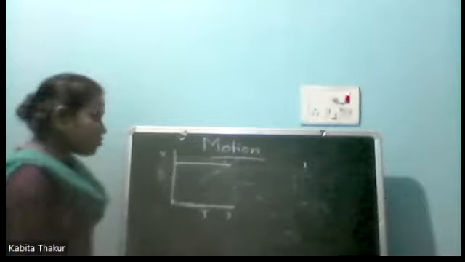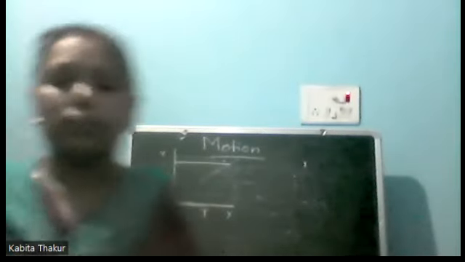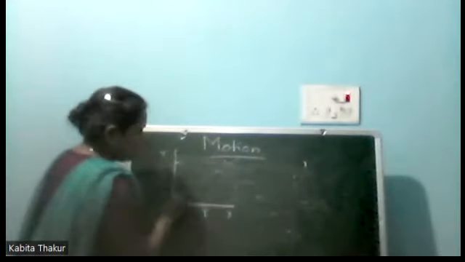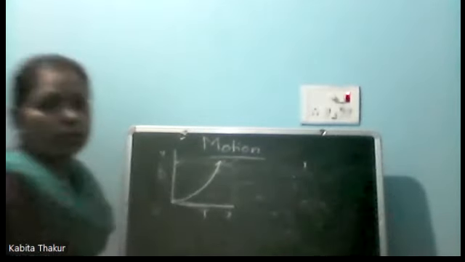Next, when we are talking about the third situation where non-uniform speed is there, then we are going to get it like this, the curved line. So three situations we have discussed here. We discussed three situations for both distance and velocity, in the distance time graph and also in the velocity time graph. Do you remember? Listen to my sentence carefully.